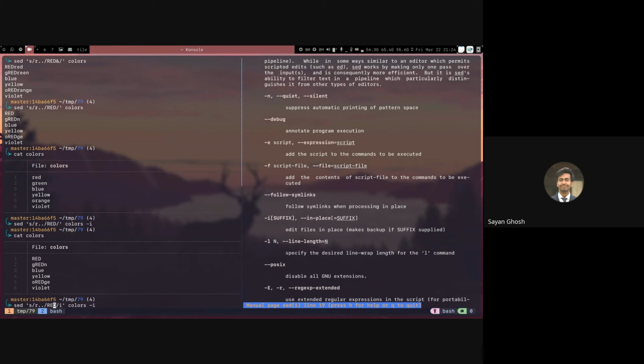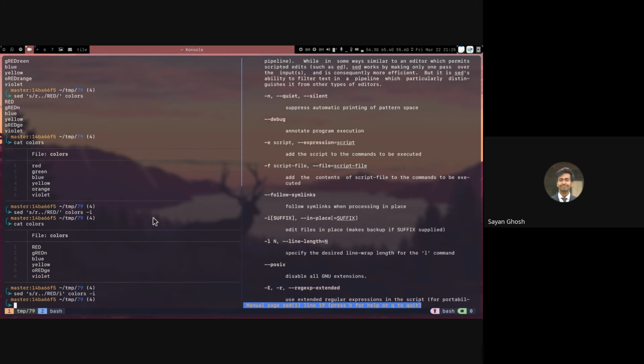So this means that whether the R is lowercase or uppercase, the match should still be there. So I inside this means case insensitive, whereas -i here means change the file itself. It's in place, it will replace the file. Yes, so this will replace the file. You can see the actual file has been changed.